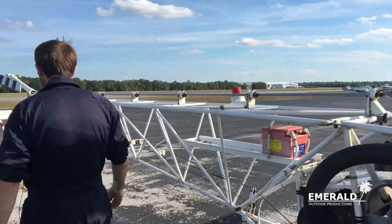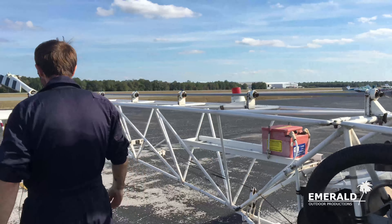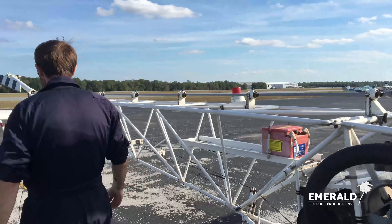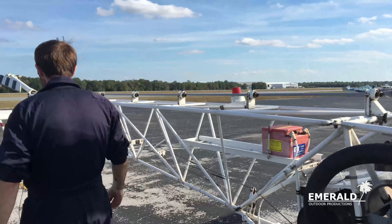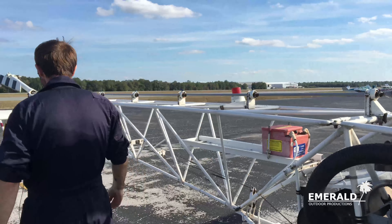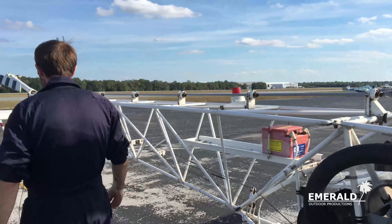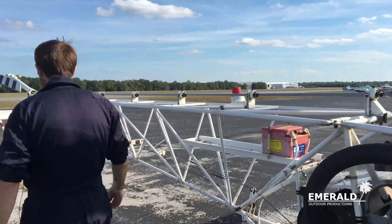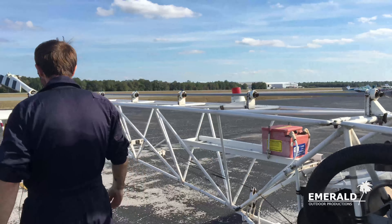Pre-flight is complete. What I like to do now is position the blades so that when we look out of the cockpit we can see the blades to the side — that ensures we don't have any tie-downs on. This was our general pre-flight, and next is a quick outside check before we get into the aircraft.